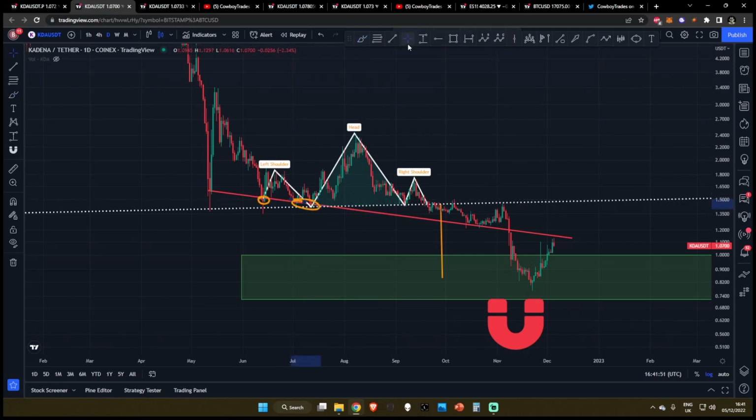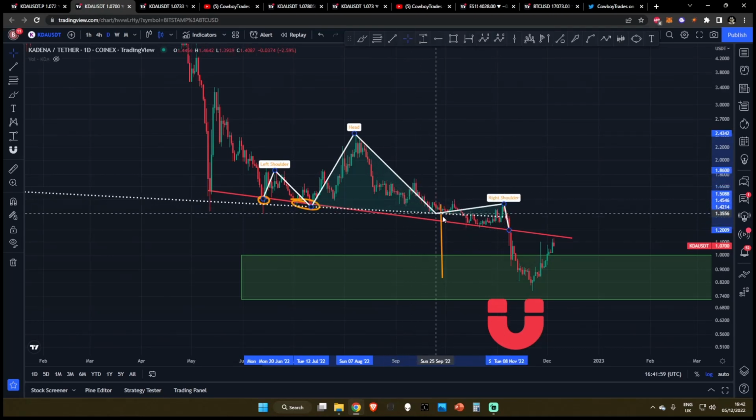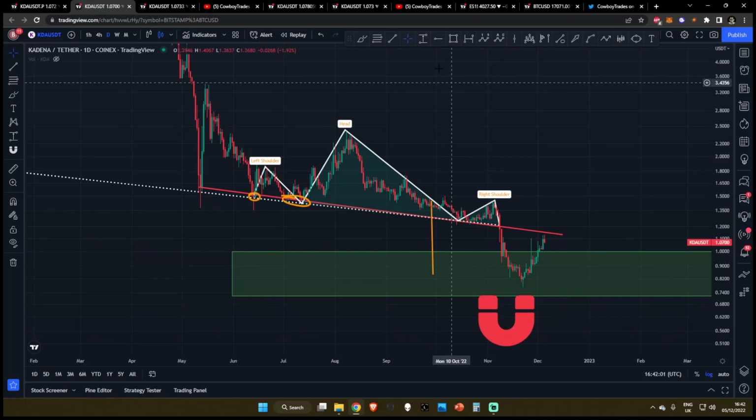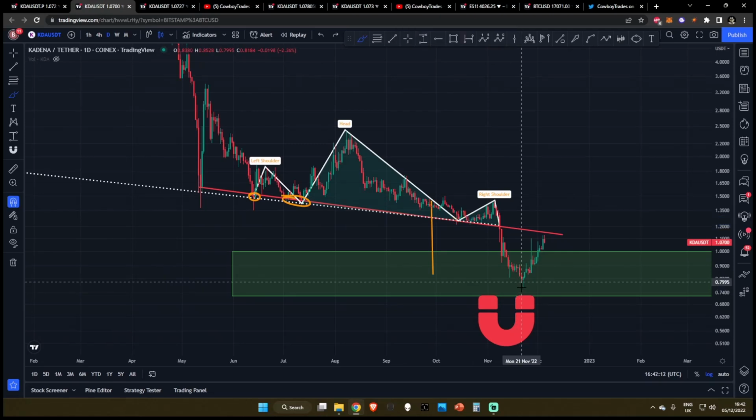We pushed up for the head and we came back down, and then this is where we were like, okay, this is a mini right shoulder, but here's a different way that you can draw this, because this actually lines up with the candle body closes for this head and shoulders pattern. Now this is a little bit ugly, but you can see candle body closes left shoulder, candle body closes head, candle body closes up to the right shoulder, and boom, we broke down to the downside of this.